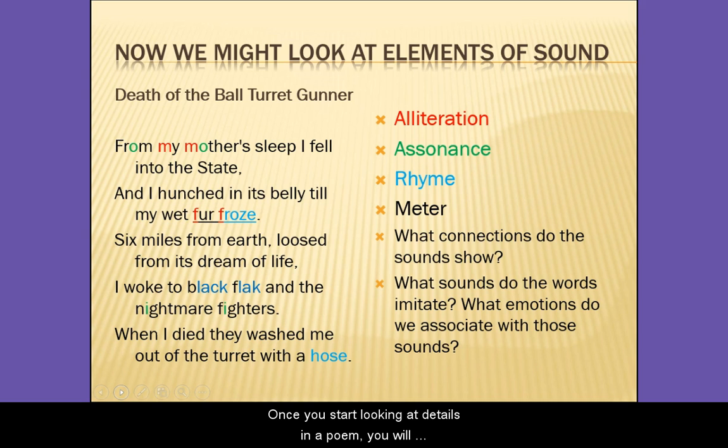Once you start looking at details in a poem, you will start noticing patterns or images or implications you didn't notice before. Let yourself make silly interpretations, but be aware when they are silly interpretations. One thing I began noticing in this poem as I looked for figurative language and elements of sound were the pronouns. The state is referred to as "it" throughout the poem, but in the last line, the ones washing the speaker out of the turret are "they." This "they" is a little innocuous.